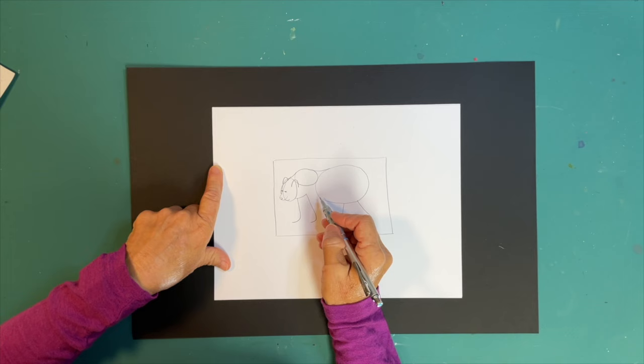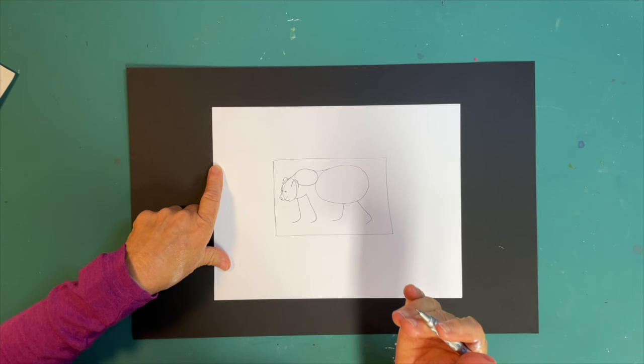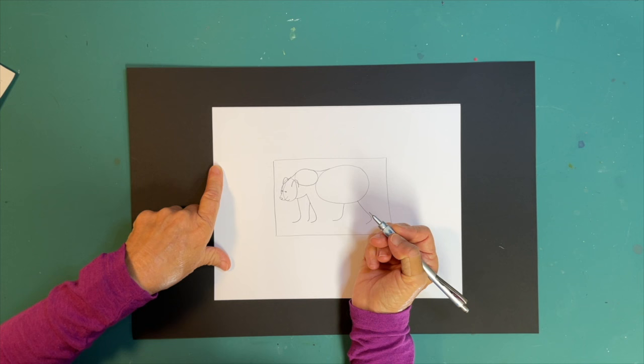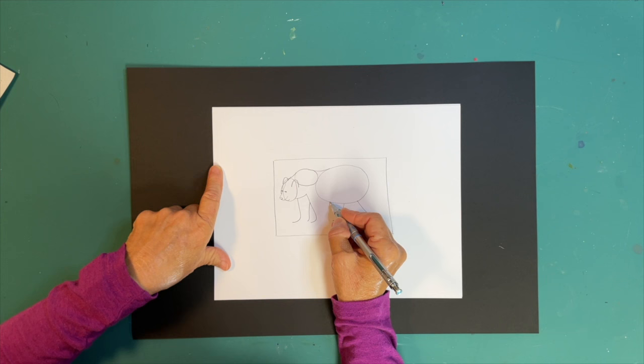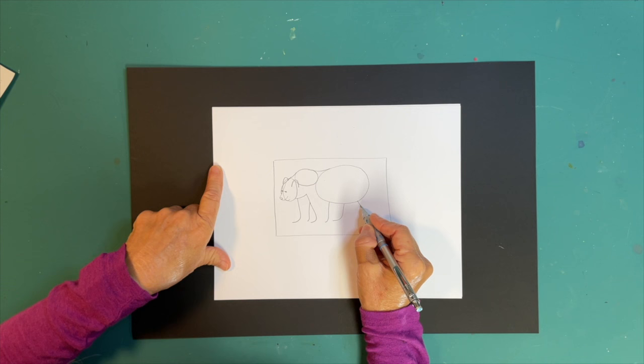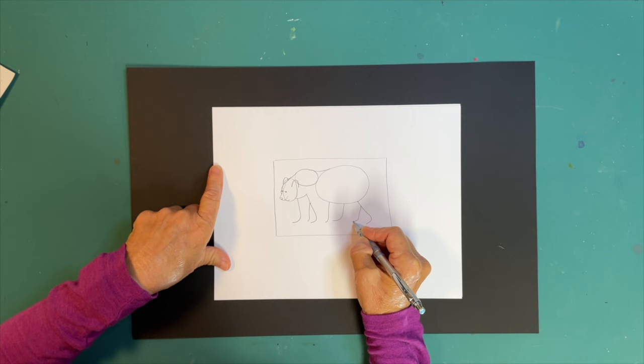Okay, so now what I want you to do is we're going to draw the four lines that are the back side of his legs. And so right about here on the second line, you're gonna come down, you're gonna sort of follow that line, this and that. And then right around here, you're gonna do the same thing. You're gonna come down and just end it. And these are gonna be big bear legs. And right around here, you're gonna do the same thing. You're just gonna come down and just end it like that. Remember, bears have really big legs, they're really strong.